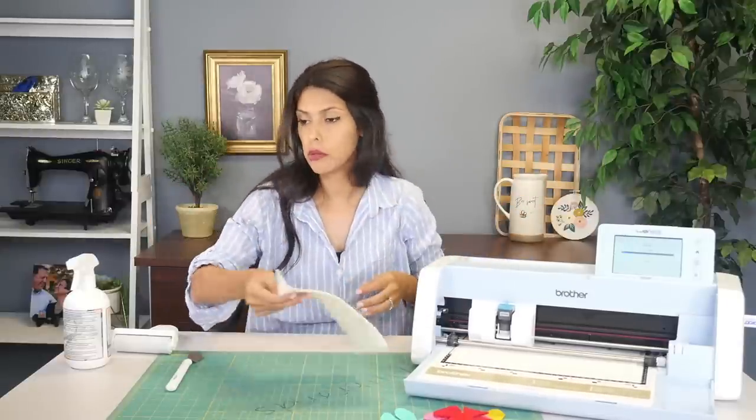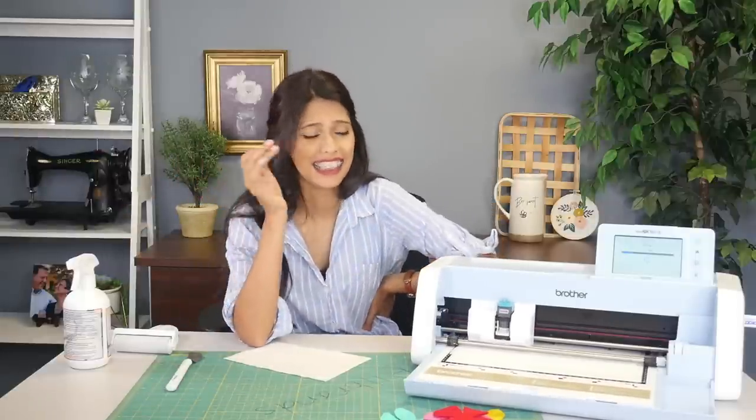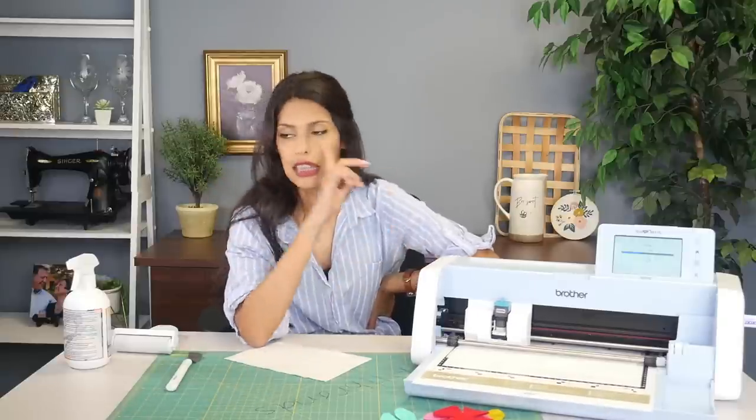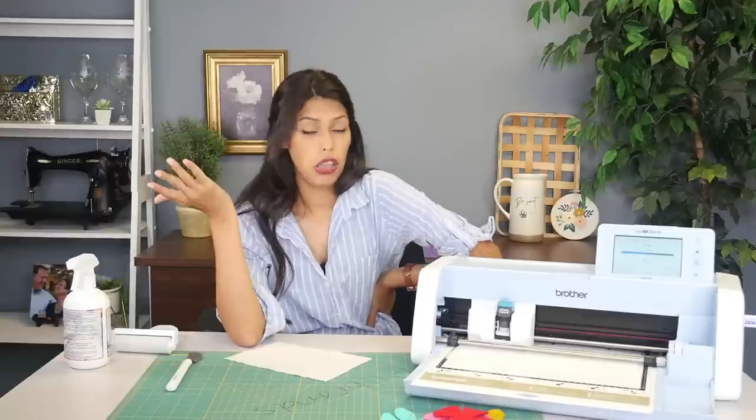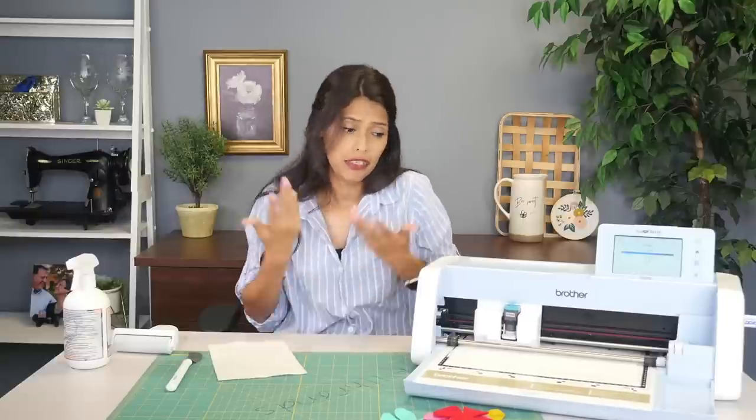I'm literally just cutting out random things in my sewing room. Here's some batting, warm and natural batting. I'm gonna cut that out just because I can. And again, rotary blade. Rotary blade changed the game for fabric with the ScanNCut. Yes, the fabric blade did great, but the rotary blade just made it to where now it's anything. If I see anything that's under a 3 millimeter thickness, no matter if it's see-through or not, you know, batting, sometimes you can see through thinner black batting, doesn't make a difference. You can cut it with the ScanNCut. The rotary blade can do it.